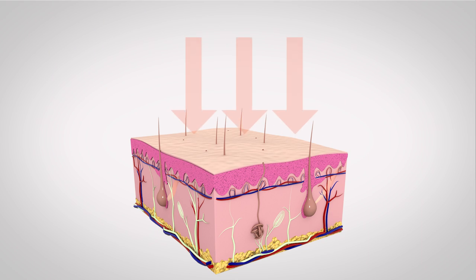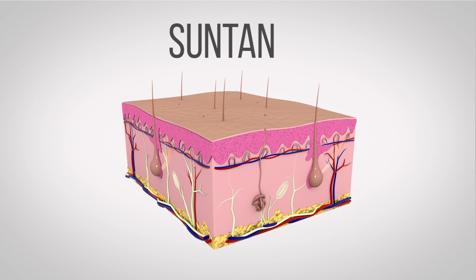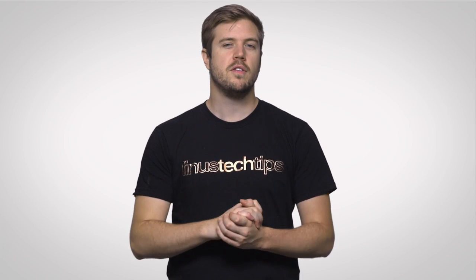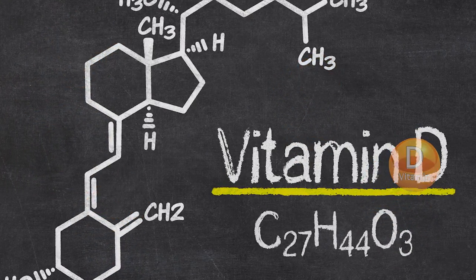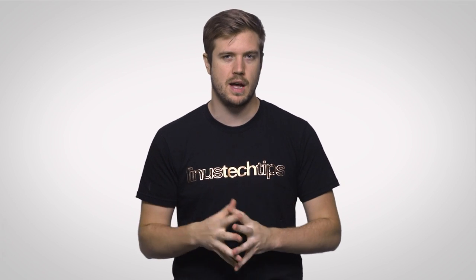But if you're exposed to a lower level of UV light, this will trigger your body to release more melanin, which absorbs UV light before it can damage your skin. This results in a sun tan, making UV rays crucial if your goal in life is to look like Cristiano Ronaldo or Snooki. Exposure to small amounts of UV can also actually have benefits, as it causes your body to make more vitamin D.